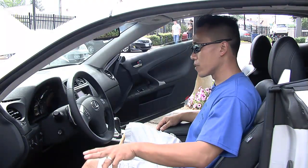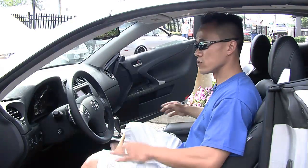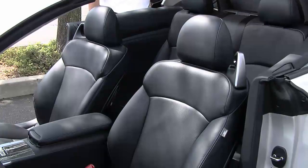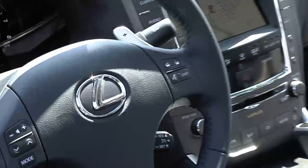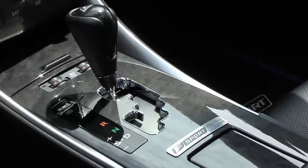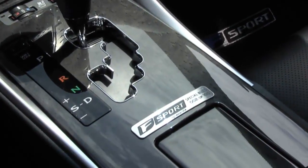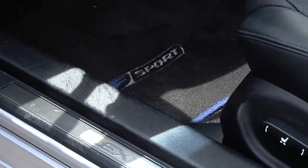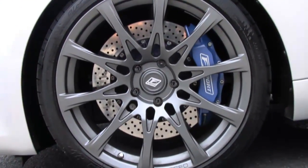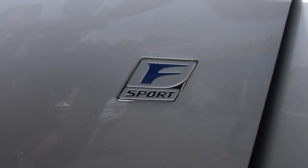The car is equipped with four window switches, two in the rear to operate the quarter windows and two in the front to operate the two front doors. Being that this is a special edition F-Sport vehicle, there's only a limited number of cars made. You will see there is an actual F-Sport badge. This one is actually number 02 out of 100. They have added accent details like the blue stitching and the matching F-Sport mats. Look on the outside, the blue will actually match the calipers.